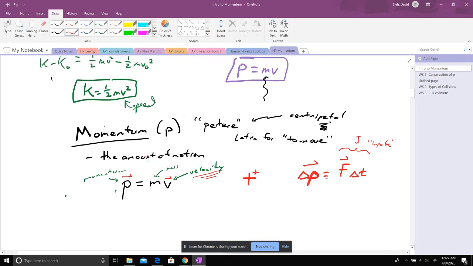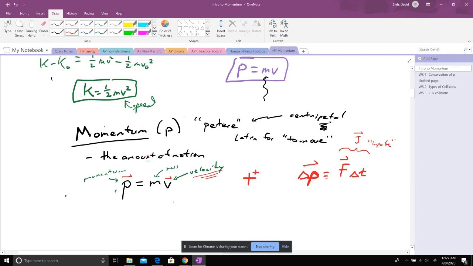So my momentum, my p, my velocity, my v, my change of momentum, my delta p, my force, my F, and my impulse, my J, are all vectors that have directions. And we've got to be really careful about pluses and minuses in our calculations for those. You will see that much more in the next video. But for now, this is where we're leaving off.